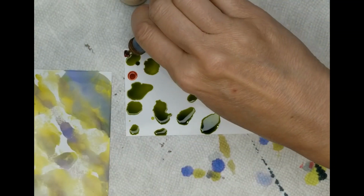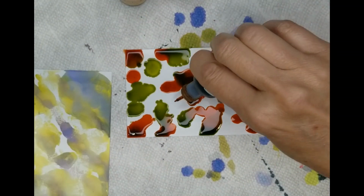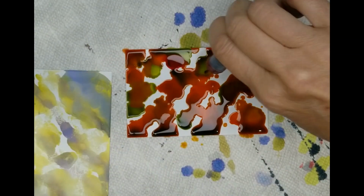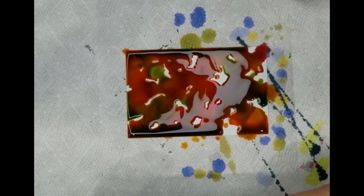So you can see here I'm putting down the ink on the glossy side randomly. And I may have used a little bit too much ink, but again, I was afraid that it would dry too quickly and that the same thing that happened on the scrap piece would happen on this.